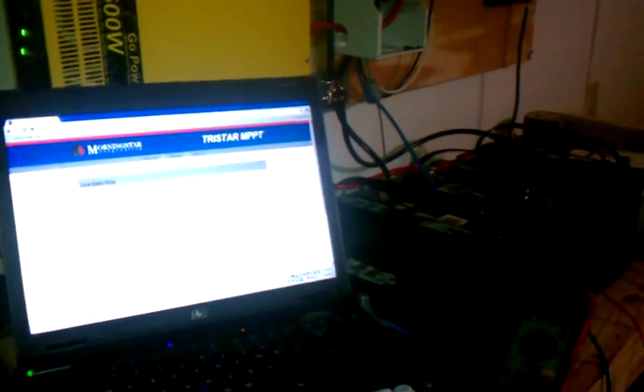Anyhow, here's basically the completed system. The only thing that's left now is hooking up all 1,150 watts of panels. Right now it's only 750 and they're just sitting on the ground. Two of them are on the solar tracker, but the other two are just sitting on the ground. I've got two more panels in my living room here.